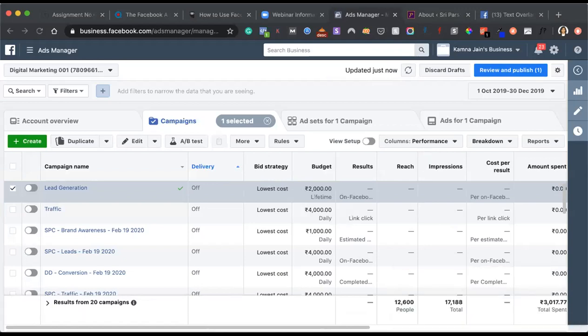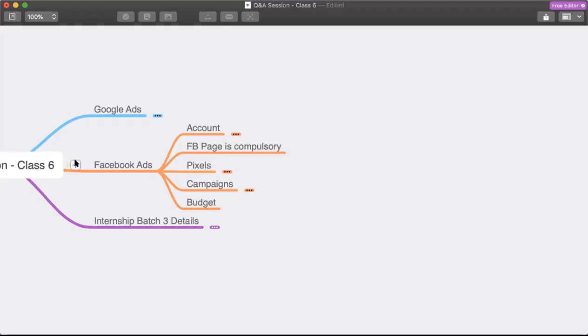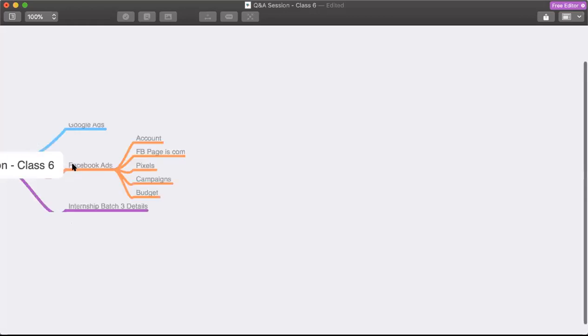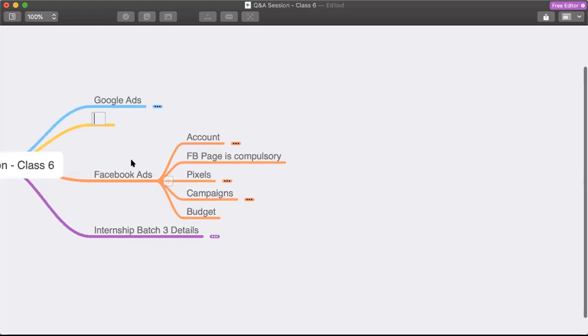I will also tell you the deadline. The deadline we thought of keeping, once again, I'll add it on the mind map as well. We think that 9th of May should be fair enough time. That's 10 days basically. So that's what we've decided as of now.